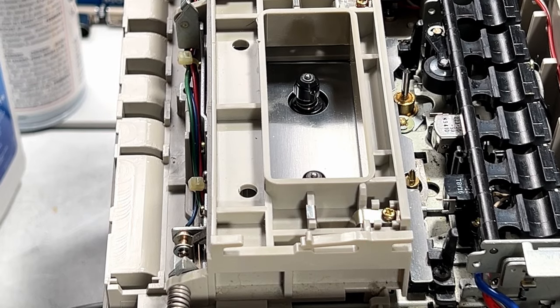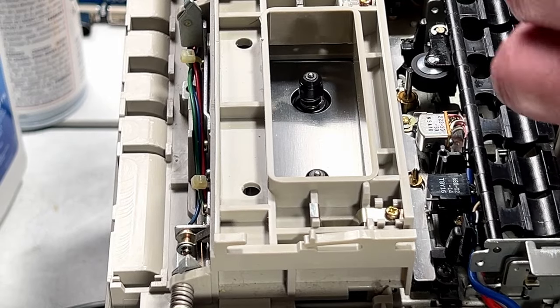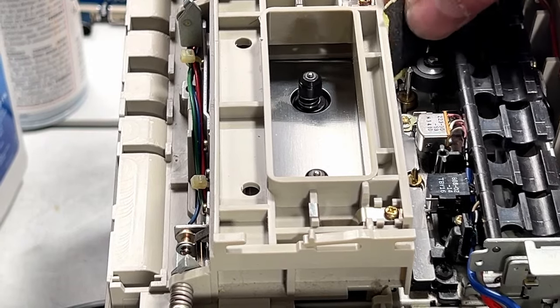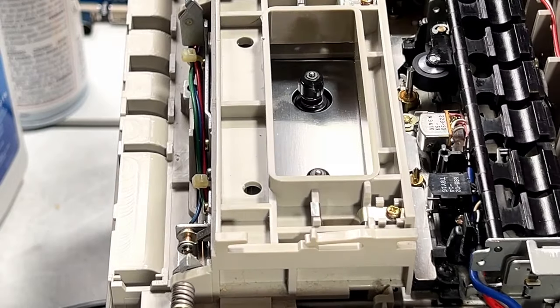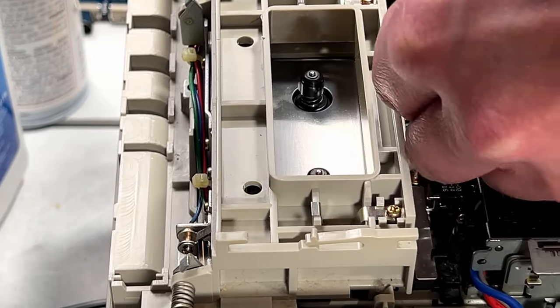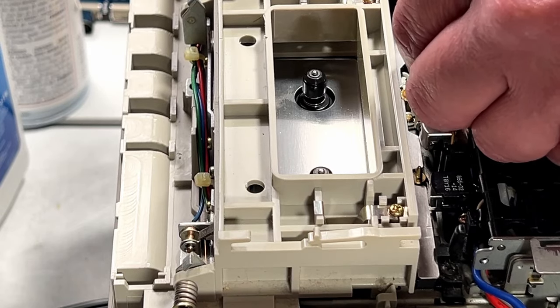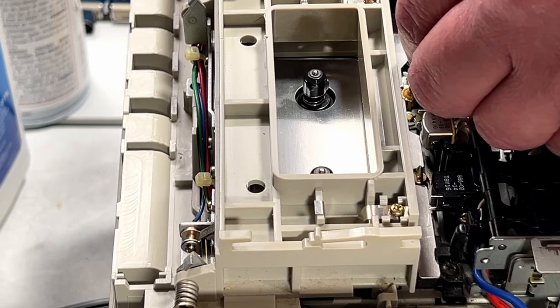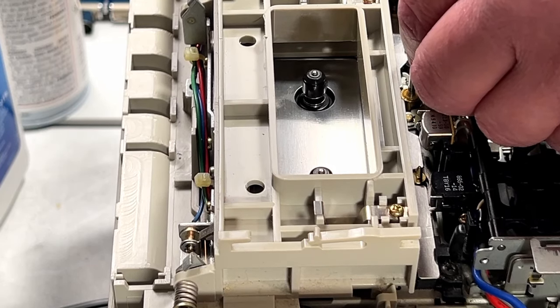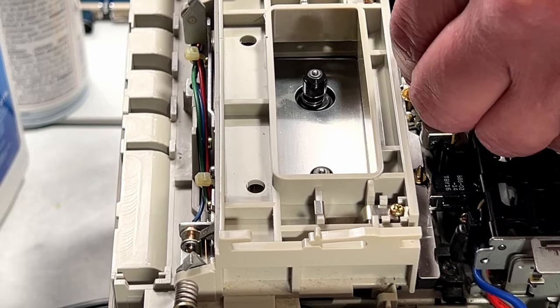Okay, power's on. Okay, it does play now. This is good. Trying to get some sandpaper on this roller here. It's not very grippy at all. I can easily stop it.